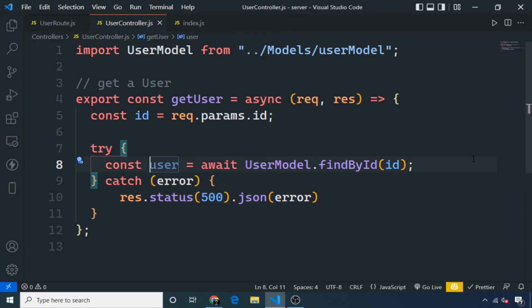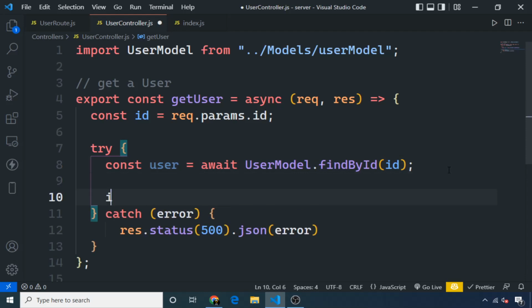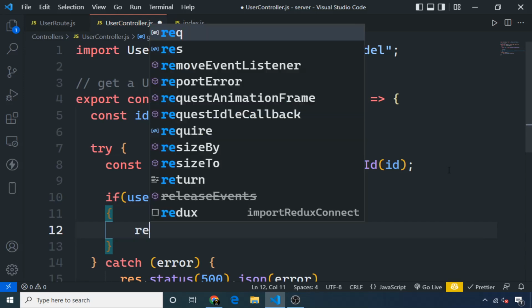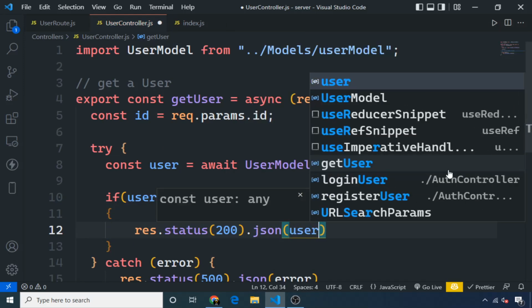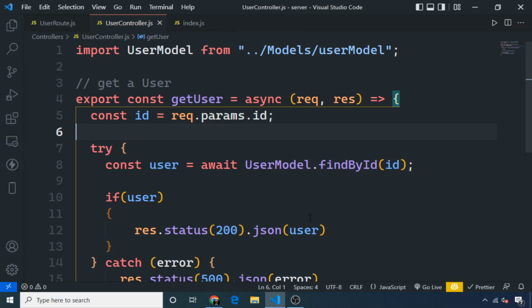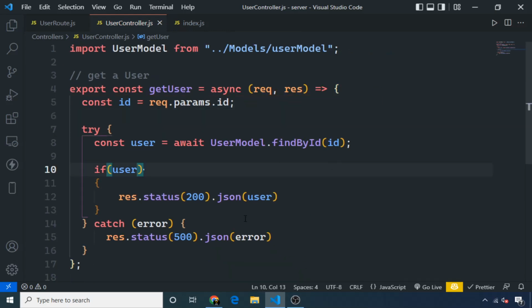Here after finding the user, I will say if user exists, then in the response just send the status of 200, which means everything is okay, and in the JSON send the user. Let's save this and make the test. It is over for the user get controller.